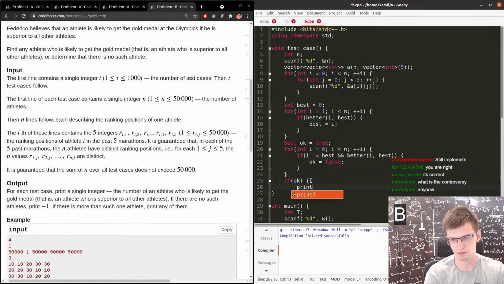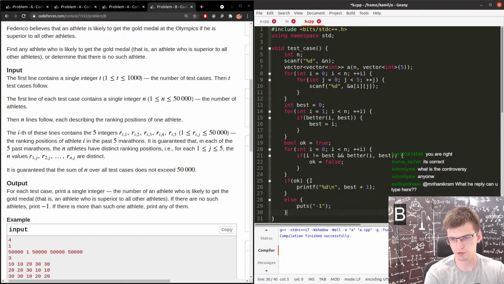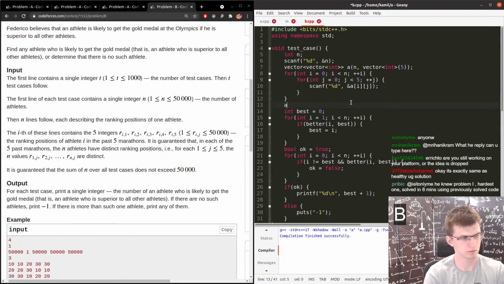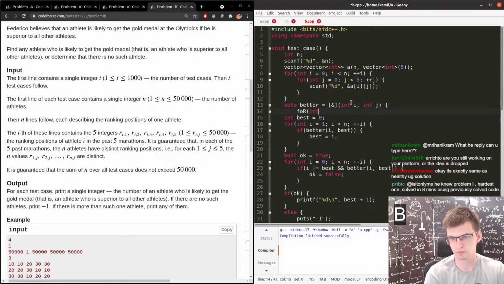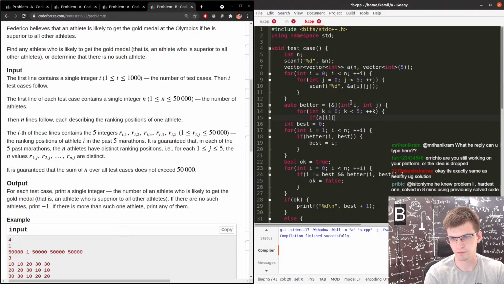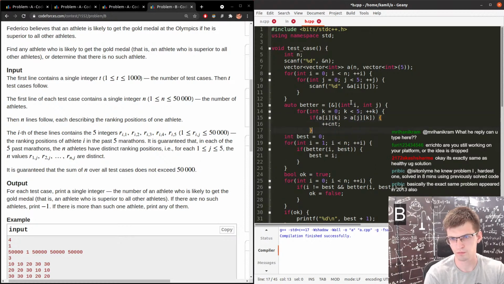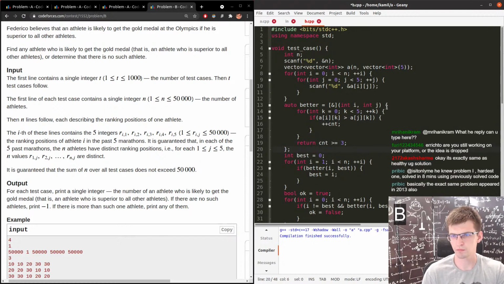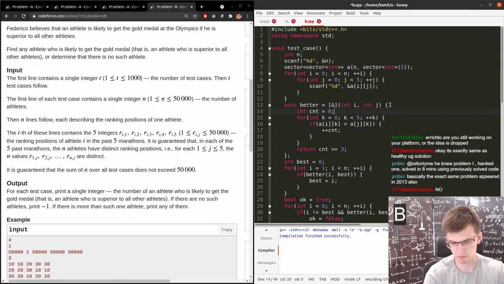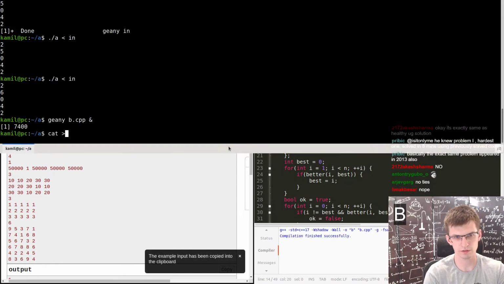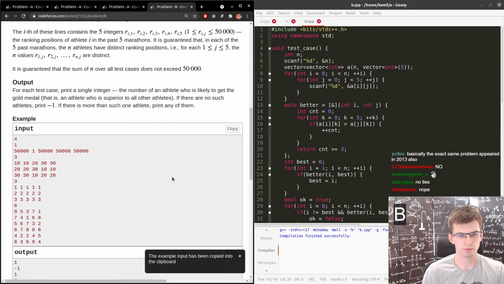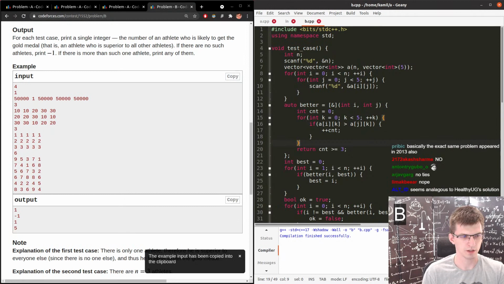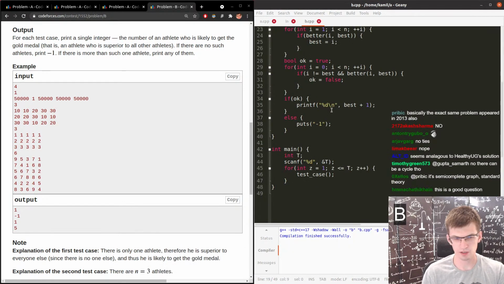If okay, we print the ID, else -1, and we need a function better. Can there be ties? Hope not. No ties, great. 1 - 1 3 4, nope. So I need to slow down and think what I messed up.